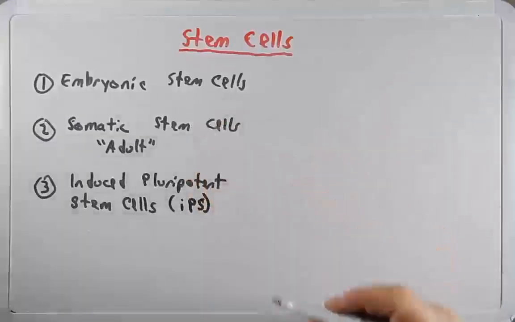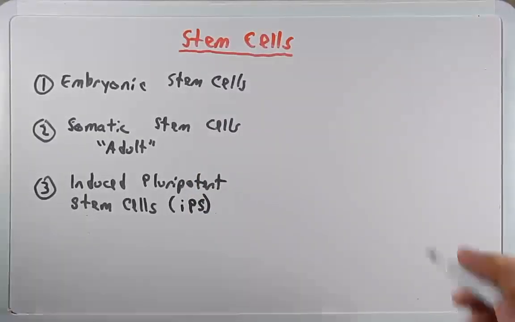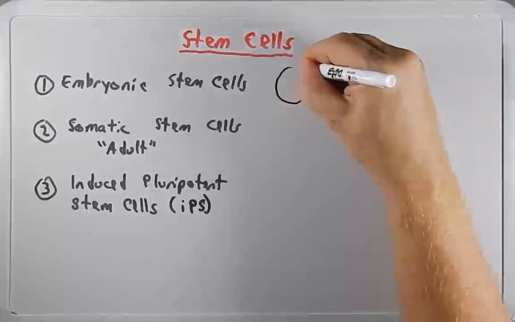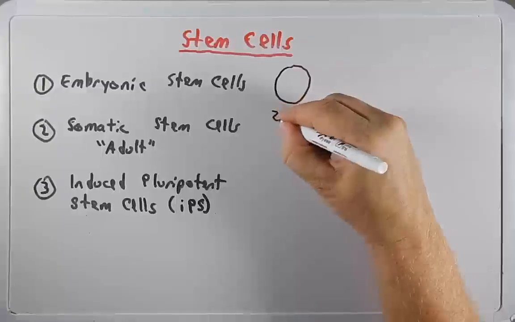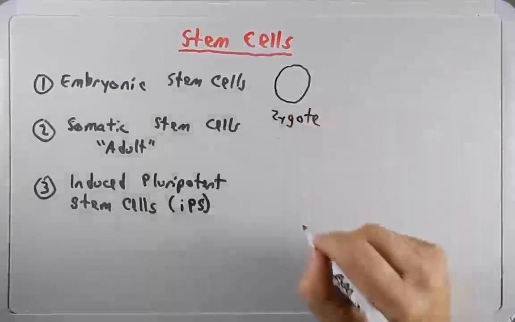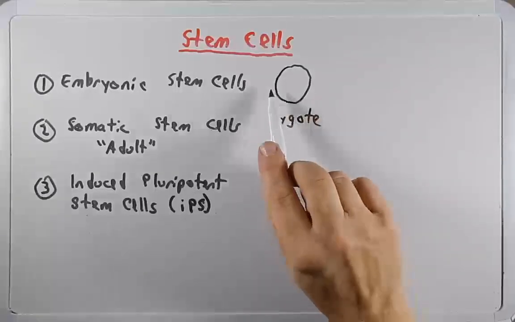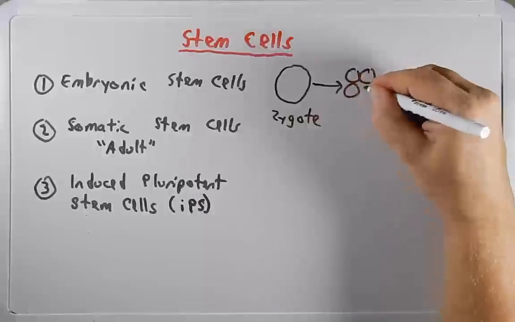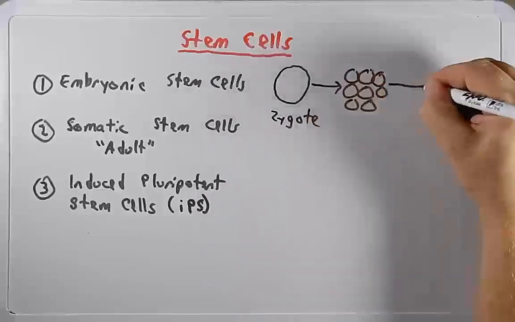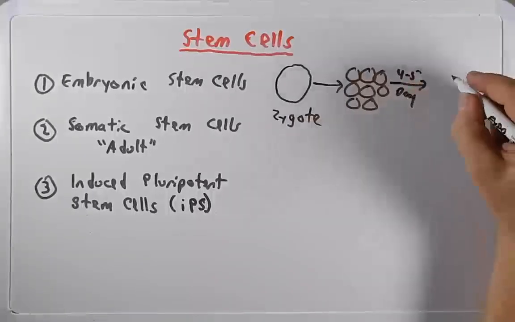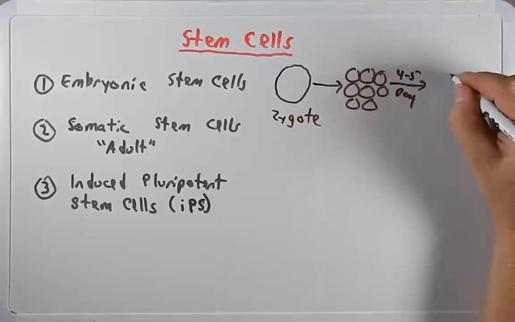Okay, so let's spend some time and talk about the embryonic stem cells. To do that, I want to give a brief background on early embryonic development. We'll go into more detail in this a little bit later, but for now, know that this fertilized egg here, after a sperm fertilizes an egg, is called a zygote. It will then undergo several cell divisions. At some point, say between days 4 and 5, an embryonic stage is reached.